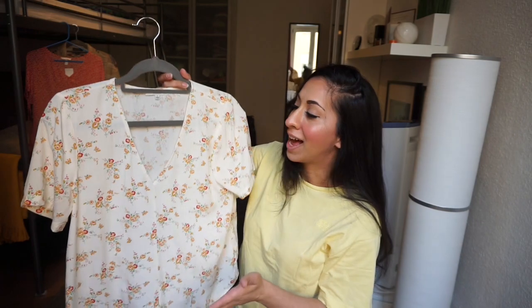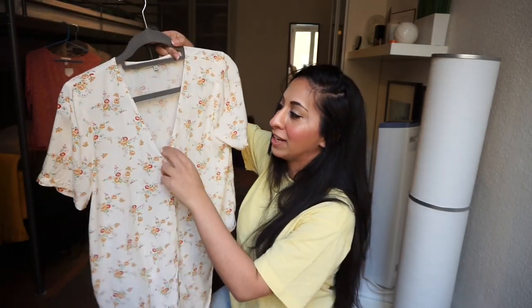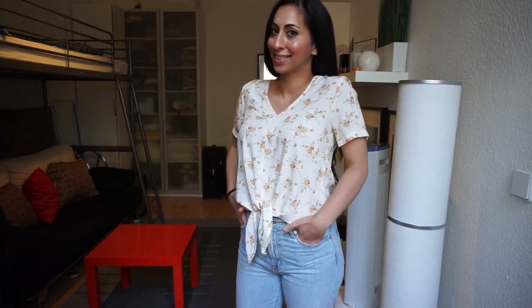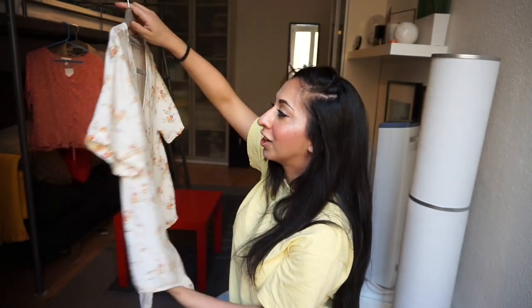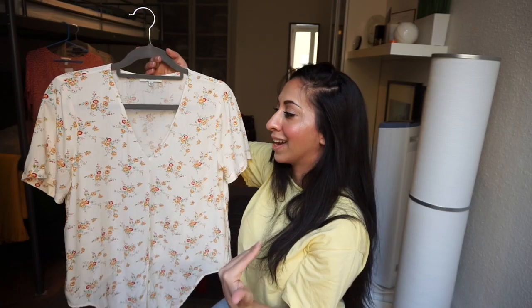Next up from Madewell I got this blouse. They had a promotion for some of their essential new stuff. I just love a white blouse — V-cut, with buttons, tied at the bottom. This style is really coming in right now. It has sleeves, and I like a nice good sleeve. Just your normal blouse in a viscose material — very, very cute. Honestly the best blousey top I bought, made with good material.